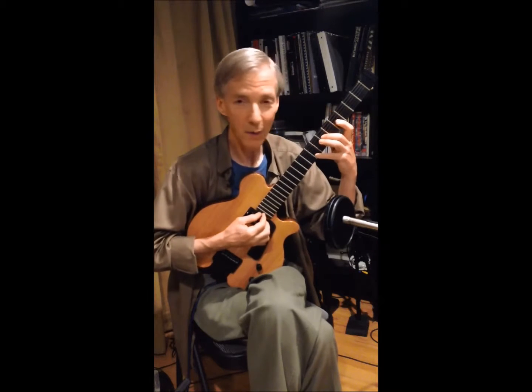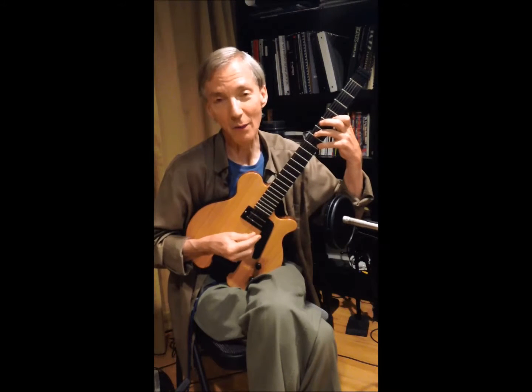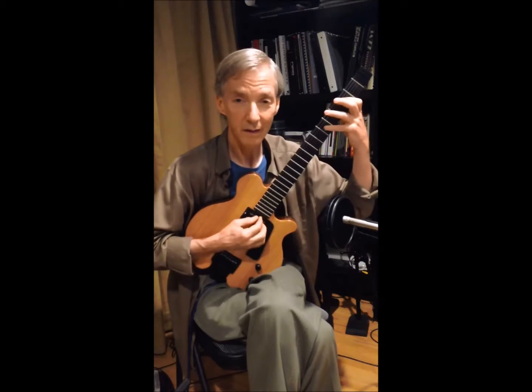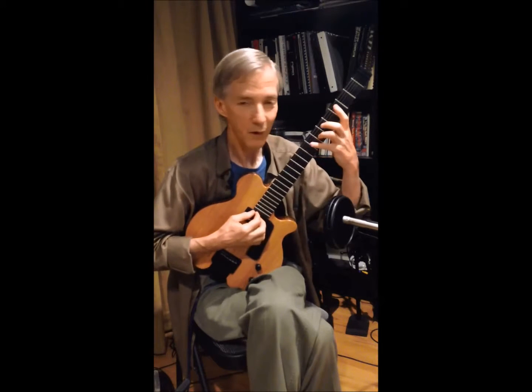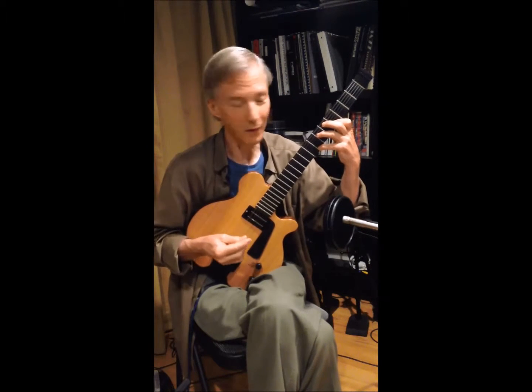Same melody though. Now I'm playing a B flat 13 to, this is an A flat minor major 7. I've got again a minor second going on with the A flat and the G. So same melody, but the chords this time are, starting here. Again, you're hearing the melody, but it's a completely different set of chords.